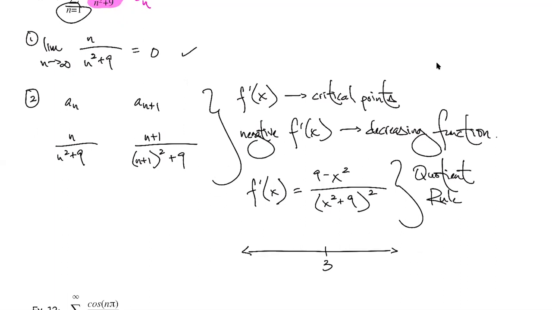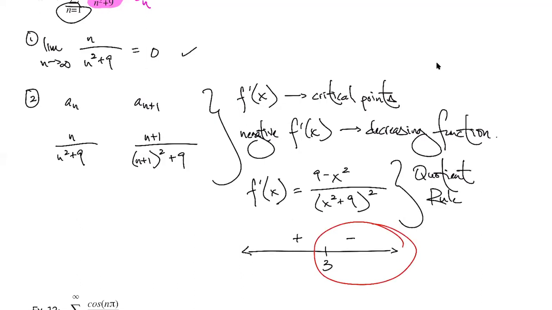Okay. And it turns out that before 3, this function is actually increasing because the first derivative is positive. But after that, it starts to decrease. So in the long term, the bigger denominator, because we're squaring it, overpowers that plus 1 on the top. Okay. But before 3, like the first few terms are actually going to look like they're increasing, because the function does go up a tiny bit and then it starts to decrease. But what we're concerned about is exactly this part, the end part.